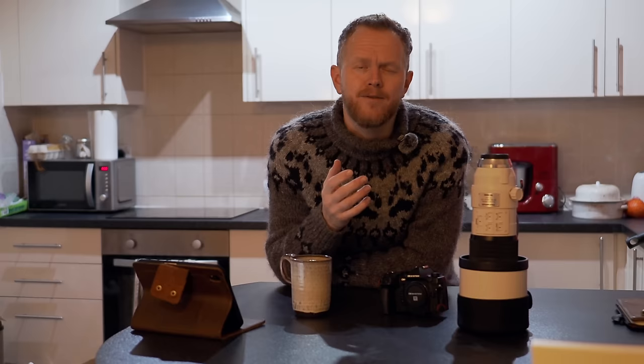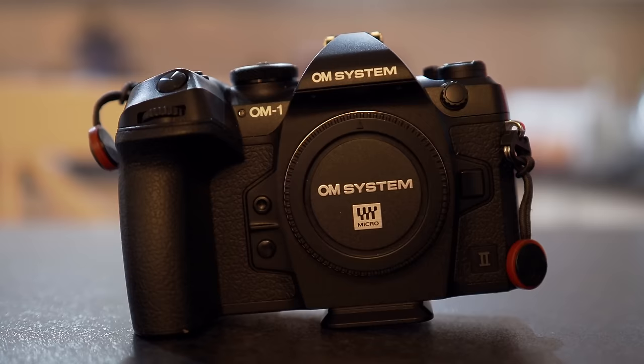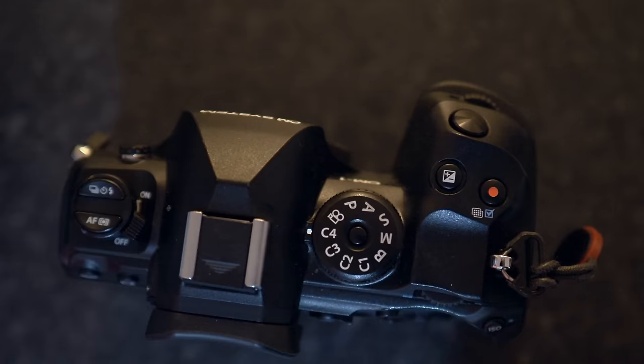As a first video though, I thought that it's best to start with what I tend to use normally. And this is my go-to setup. This is the OM-1 Mark II, and it is the 150-400 with the 1.25 teleconverter built in.